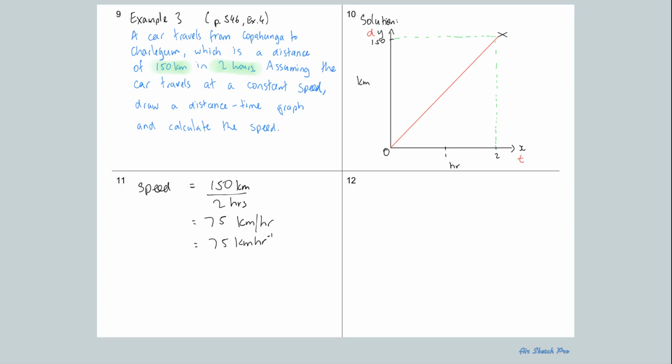And we can sort of get that on the graph as well. This is this constant proportionality thing that if I go up from 1 hour, assuming my graph is pretty accurate, which it probably isn't terribly, then we should be halfway up here, which would be the 75. I'll just write that in green so we know it's not an official number there. And that's the constant proportionality, that as each hour passes, 75 kilometers is also traveled.